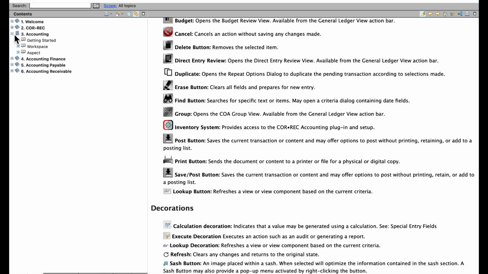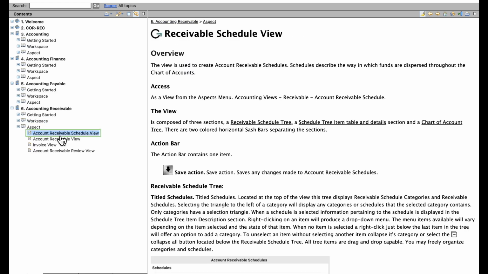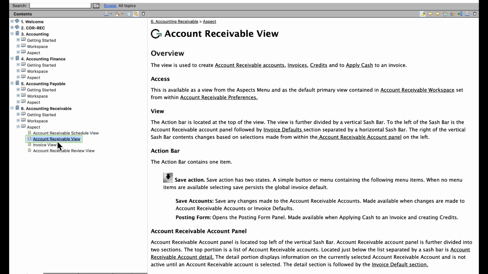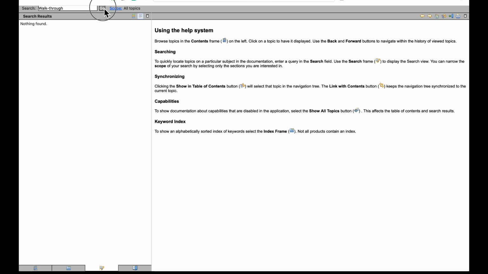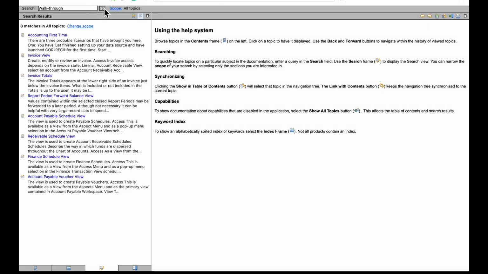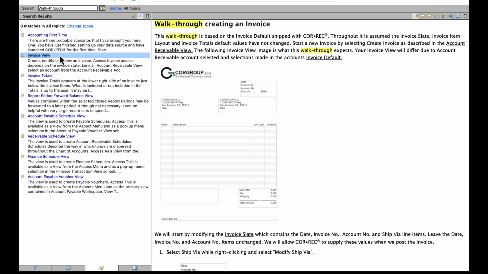This panel displays a tree structure of topics organized by plugin name or major COR categories. Click the plus icon next to any item to expand it and view detailed subtopics. You'll find a powerful search function that helps you find answers quickly, and walkthroughs for guided step-by-step instructions.